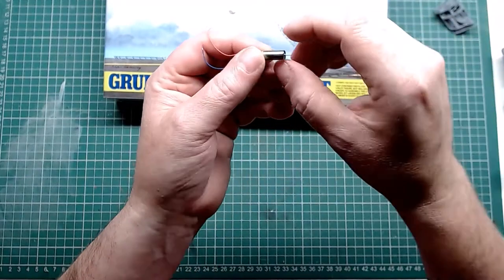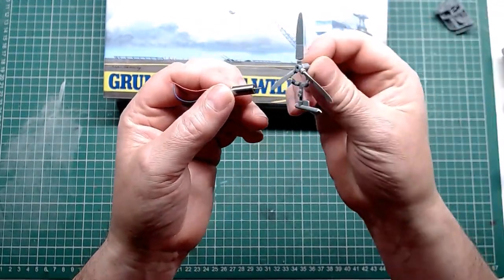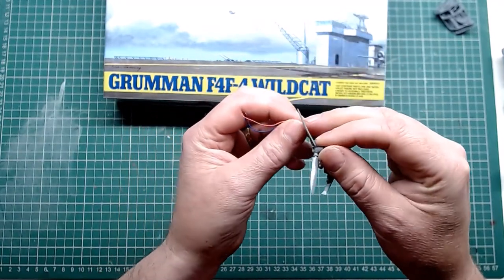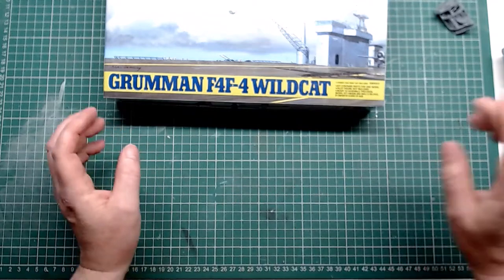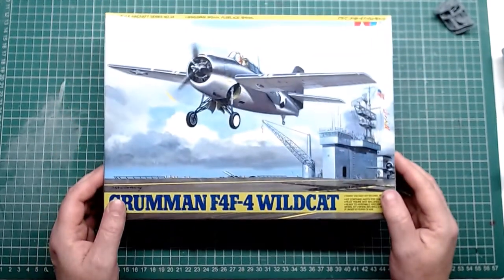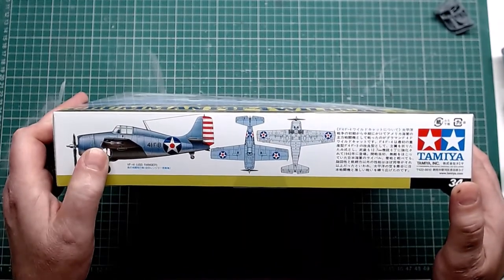We did get our wee motor ready for our prep. We'll get that on the spindle and so forth and get it built into the cowling. And there are two sets of decals here — your box art, or you have this one here. I'm heading towards this one, but anything could change.